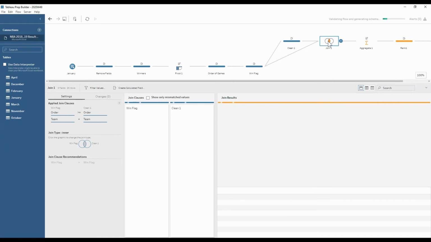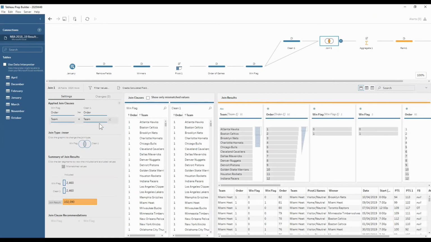So if I take a look at the join that creates, then what we're doing is we're making sure that we're joining on the team, and then we're going to create a scaffold so that, say for example, I have my team, let's choose Atlanta Hawks, and I want for their first match there to be 1 row, for their second match there to be 2 rows, for their third match there to be 3 rows, and so forth, so that then I can use an aggregate to just sum up all the wins from before.